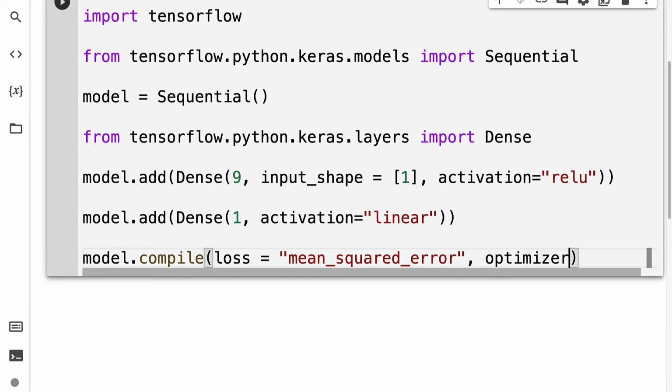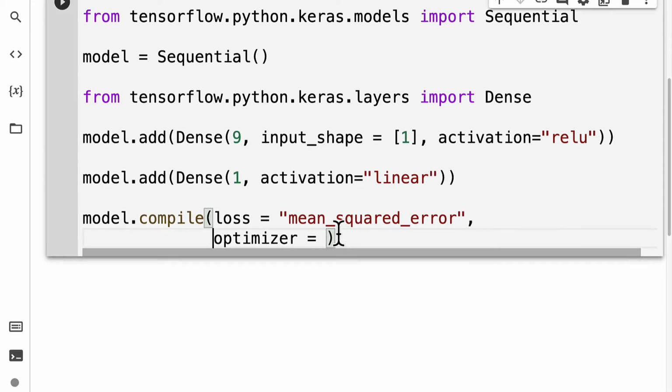We can also add in an optimizer. The optimizer is the function that's used to improve the model with each training loop, because the model begins with the first training loop, and initially its accuracy is going to be random. But then with each training loop, the model will get better and better thanks to this optimizer. A standard optimizer for a neural network is the Adam optimizer. You'll see that commonly used, so let's use that one.